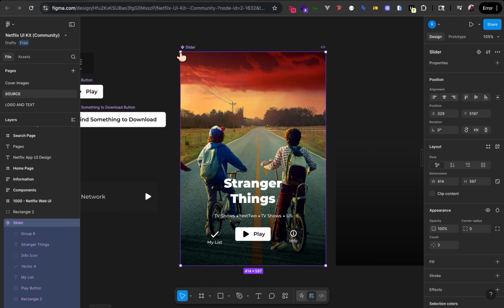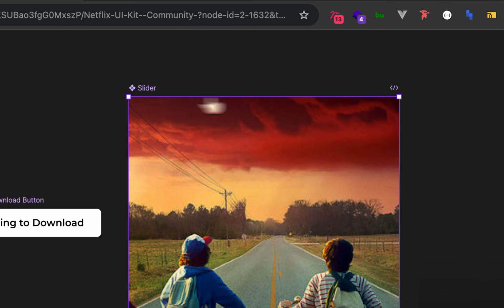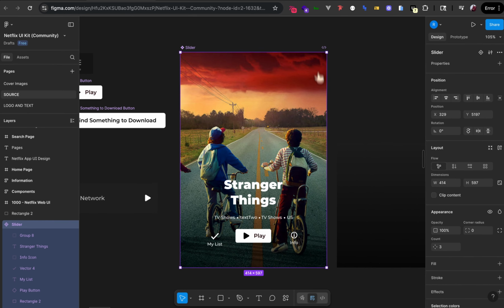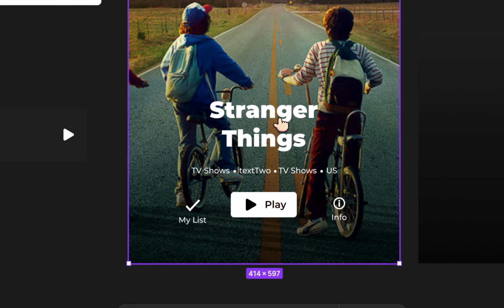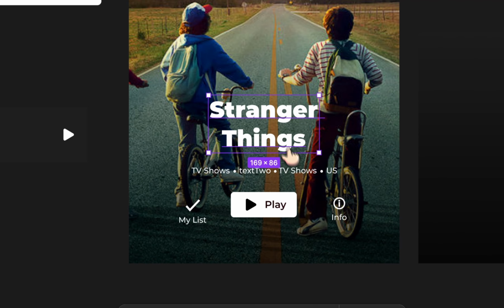Before you build up any design, understand the structure. Don't look at the overall appearance, just understand the structure. If I want to break this down, this would be a div or a section. Then in it, we would have an h1 tag and probably a p tag.